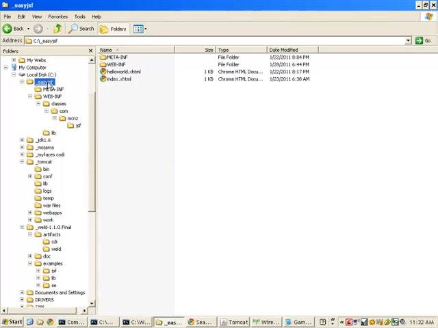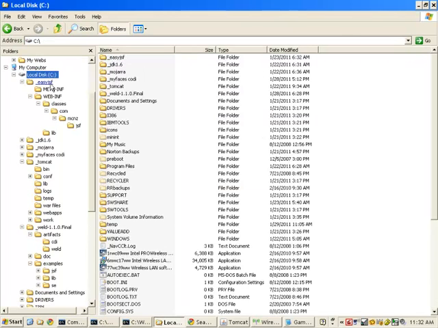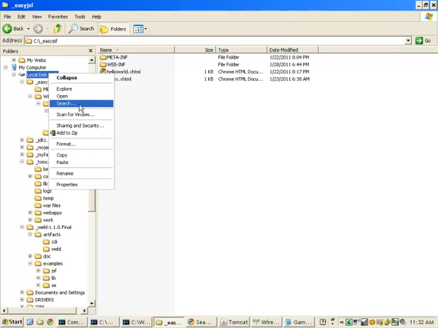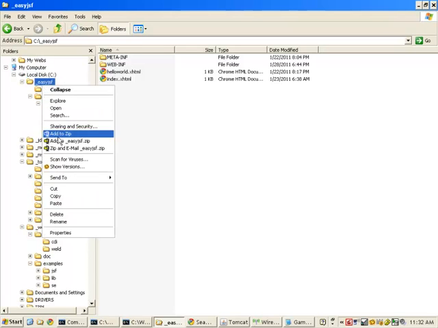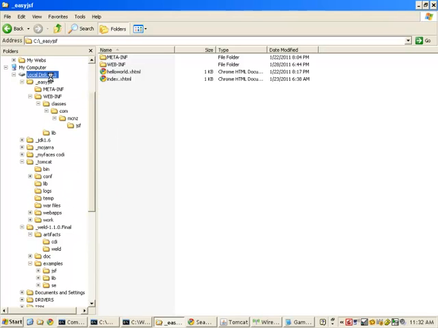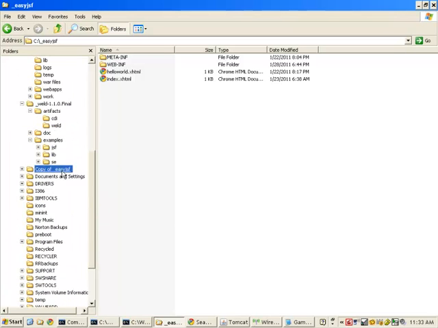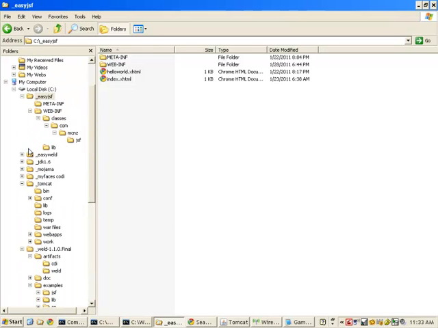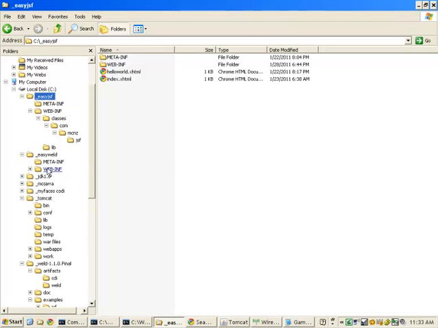So what I want to do is take this easy JSF application, which is currently working fantastic, and recreate it, reconfigure it, so that it uses Weld and supports JSR 299. I'm just going to copy my existing folder and paste it into the C drive. Once it's pasted, I'm going to rename it from Copy of easyJSF to easyWeld. That gives us something we can compare to the original JSF application.